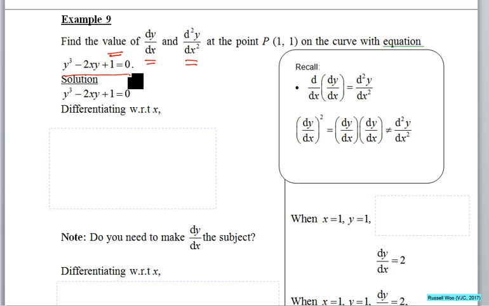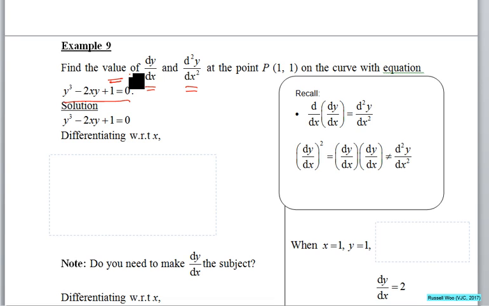Now you know, as long as you have something so complicated, it's quite hard to make y the subject of the formula. Just differentiate implicitly. Okay, let's try. Alright, let's just differentiate implicitly. What do we get? You get 3y squared dy dx. Okay? Now get the hang of it. 3y squared dy dx. Minus what?